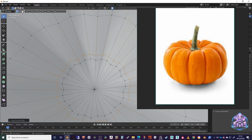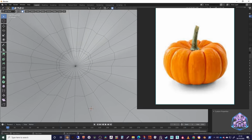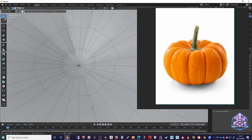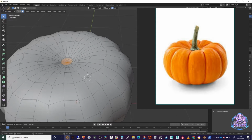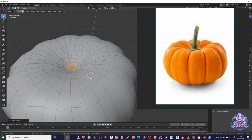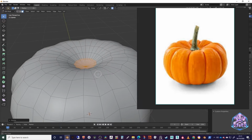I'm going to go to face mode. Let's go into edit mode, select faces, and I'm going to use the select circle tool. Just use shift to select those circles, come out a little bit. I'm going to do Control and plus to go out a bit more, and then I'm going to use the scale tool to scale that bit up in the middle, just to make it a little bit bigger for where the stalk's going to go. There we go.